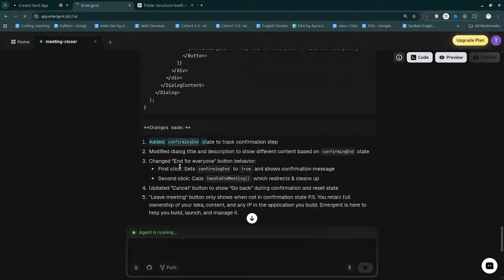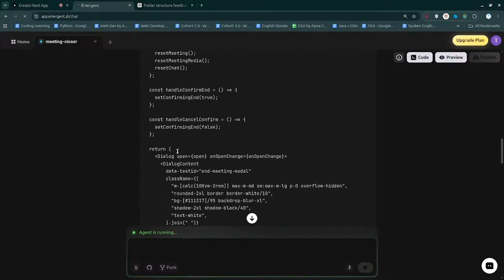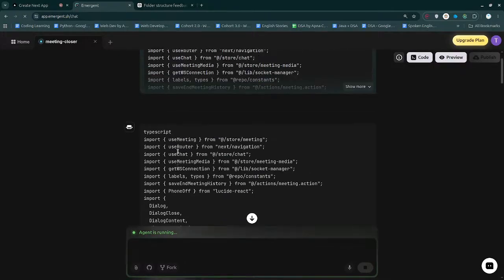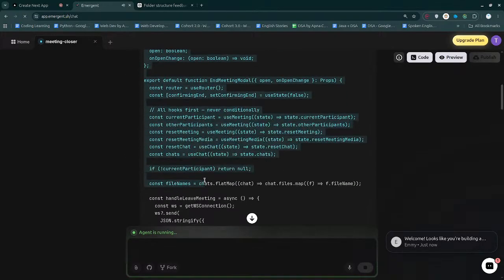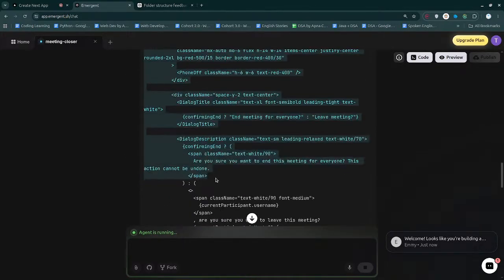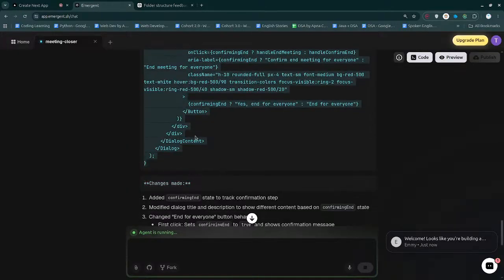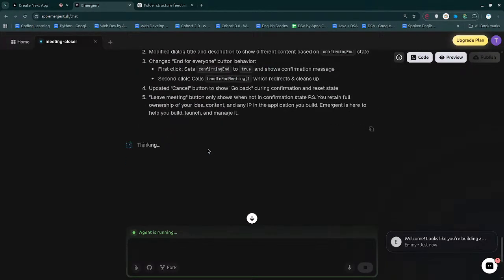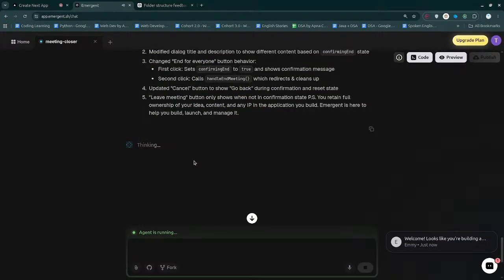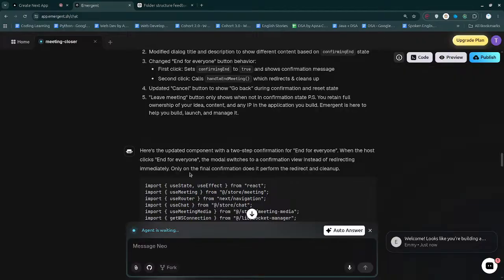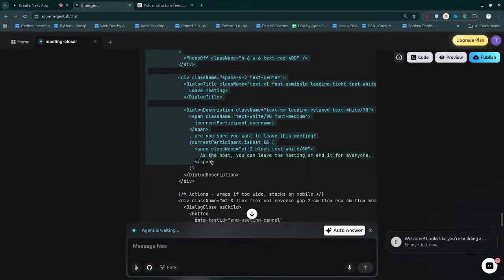Okay, it turns out that it has done it. Has it done or not? This is the code that it provided me. So probably it has done the job. So let me see if that is so or not. Aha, okay, probably that was not the one, sorry. So time to copy this one.